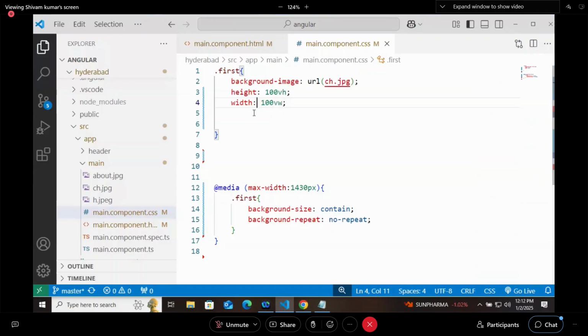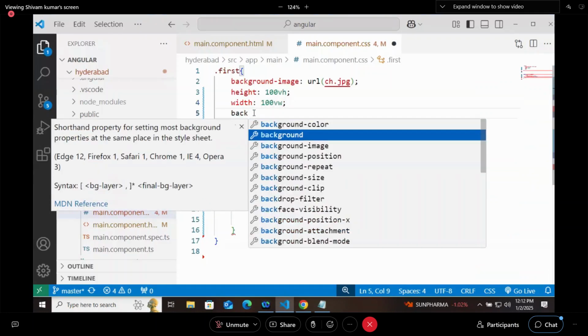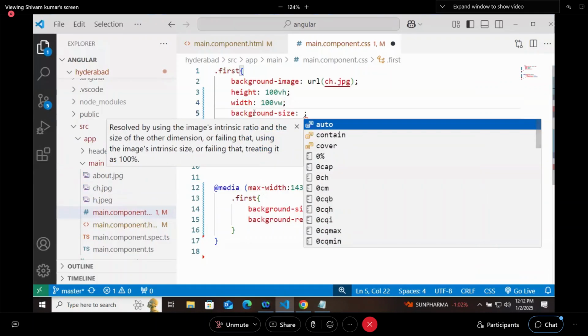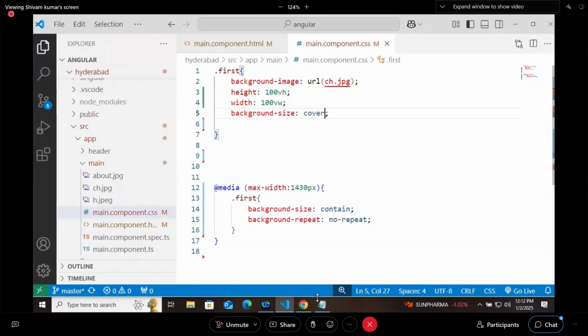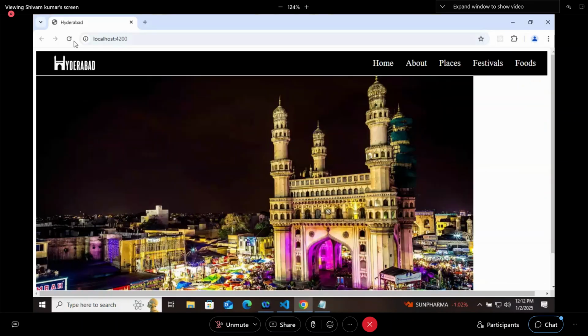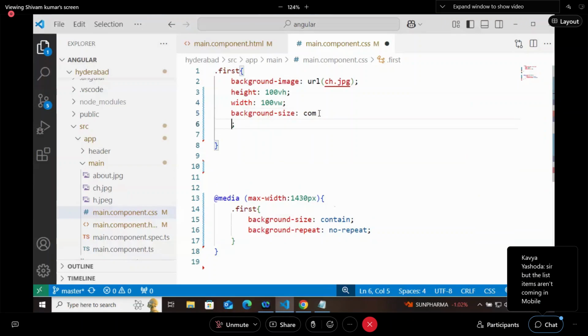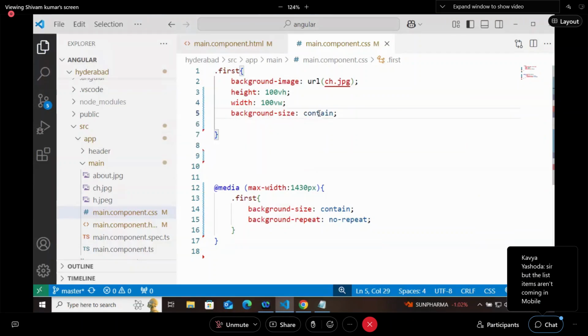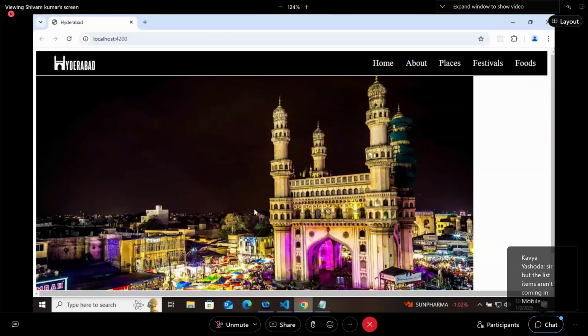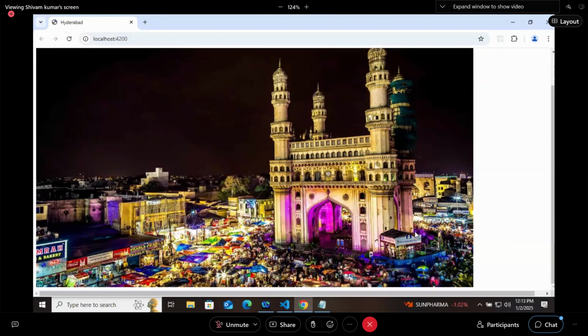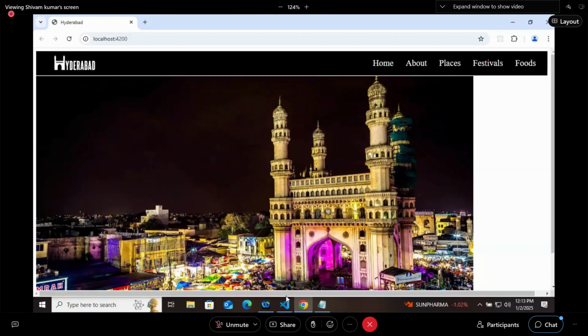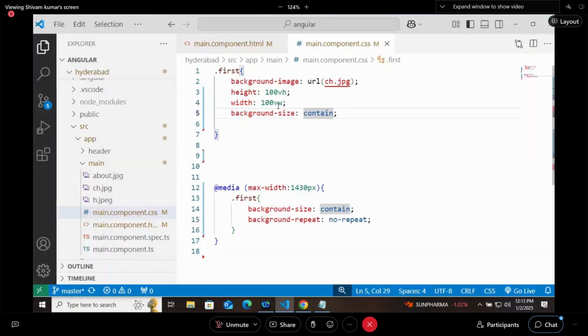Background size cover is not covering the size. Write background size contain here also. Contain is also not working now. Change or remove the width here.